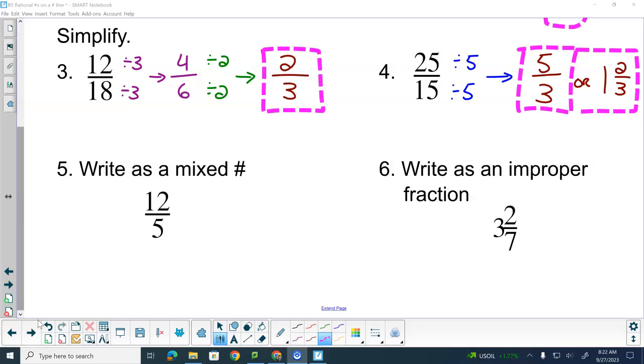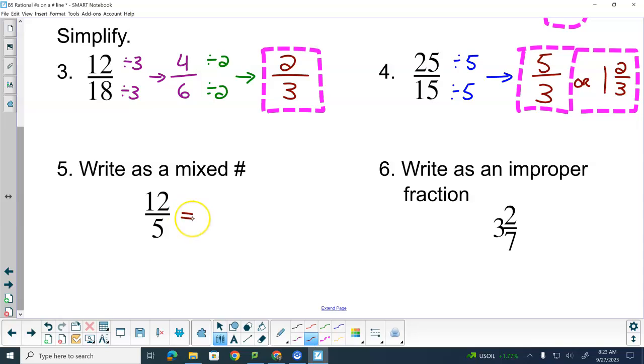It's like, you guys ever watch the game Price is Right on TV? In the summer, that's like my summer jam. My wife watches Maury at like 9, and then I watch The Price is Right at 10. I've done that every summer for like ever, because it's awesome. In The Price is Right, you're guessing the price of these items. Like if I'm guessing the price of that phone, I have to be closest to it, but I can't go over it. So that's like what writing as a mixed number is. Tomorrow would be a great day to watch Price is Right.